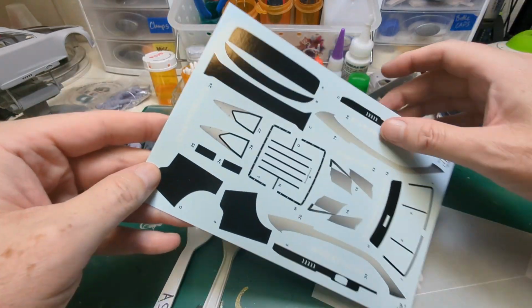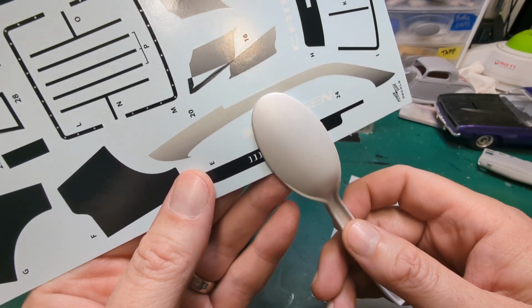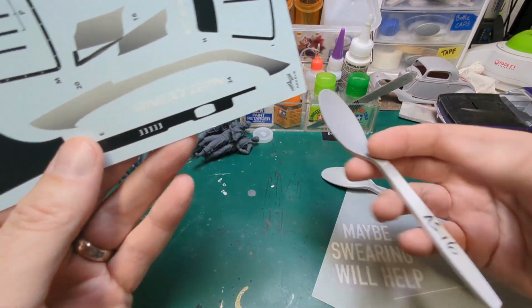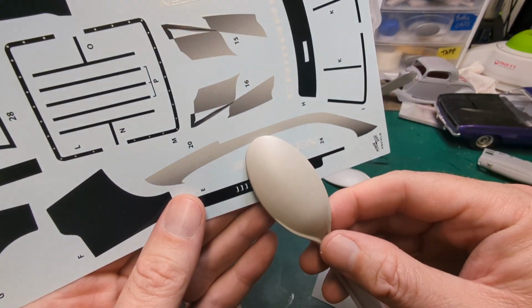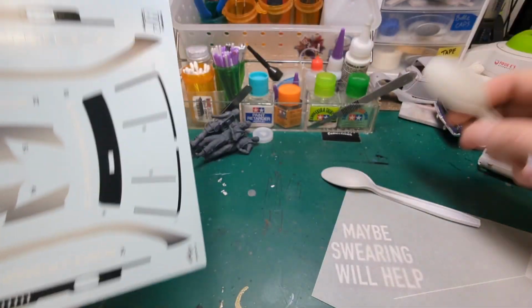There we go. Okay, so this is the AS20. I'm seeing that as being a little too pale. So then I tried the AS16. Ding, ding. That looks a lot better. I think I'm going to stick with the AS16. Yeah, I think that's where we're going to go with that.